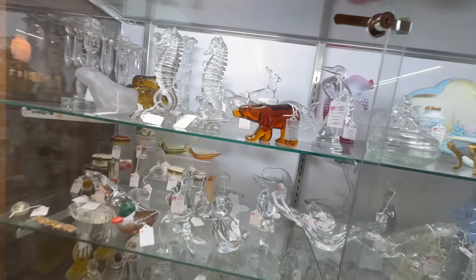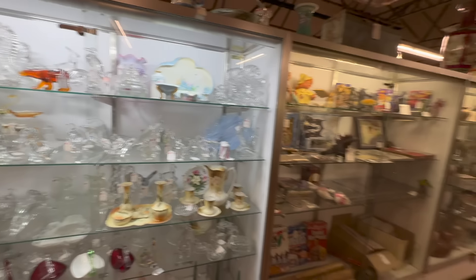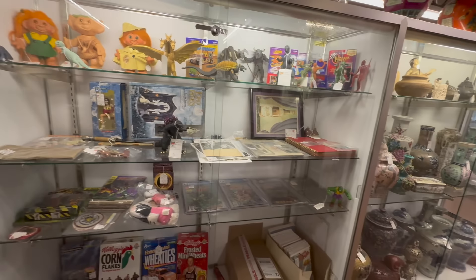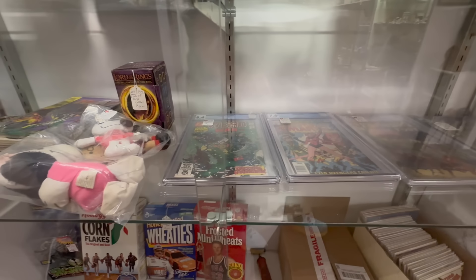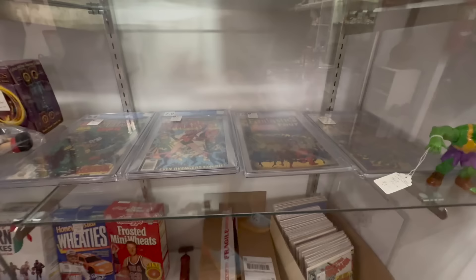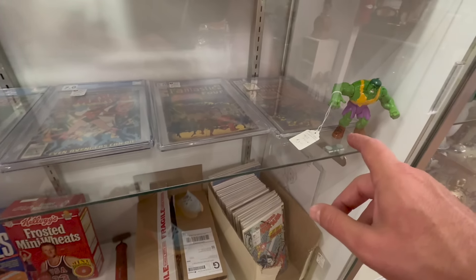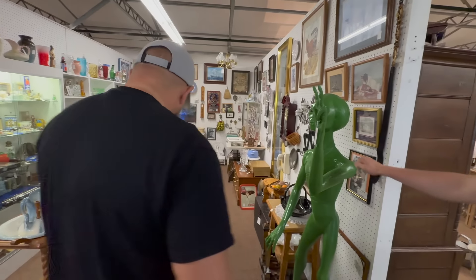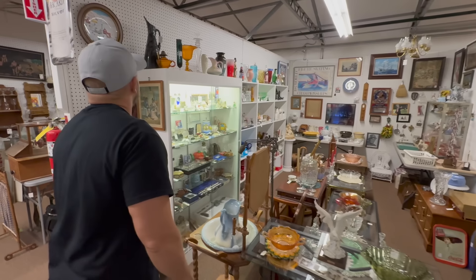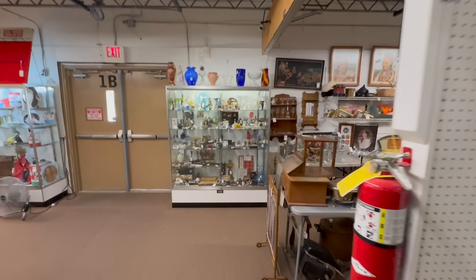Boy, that bear is really awesome — Indiana glass bear. This guy's dealing in vintage toys. A little bit of room for everybody. He sells a lot of these Marvel items. There are graded comic books — Fantastic Four, probably a really good buy at only $85 graded. Here's another Fantastic Four at $65, graded. And check out this five-foot alien — he comes in peace. Aren't you amazed at how our vendors find this much stuff and bring it in?